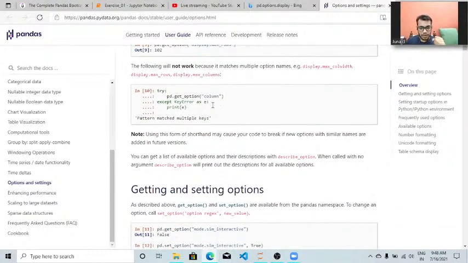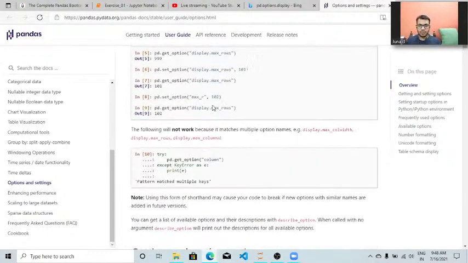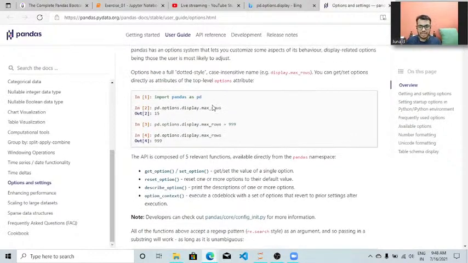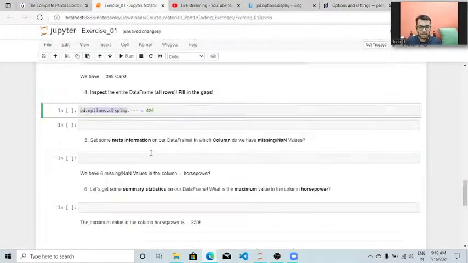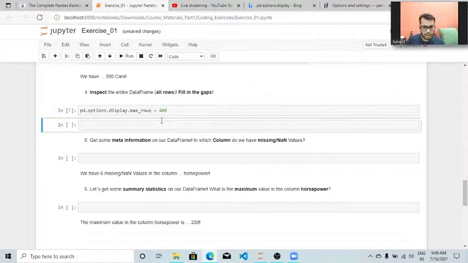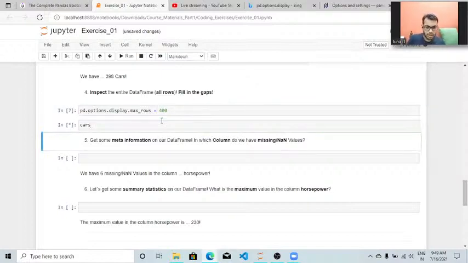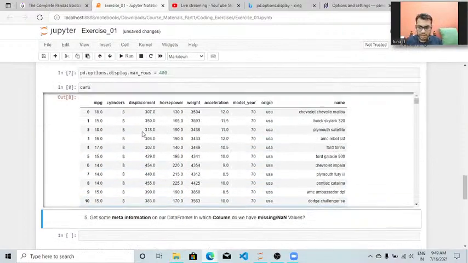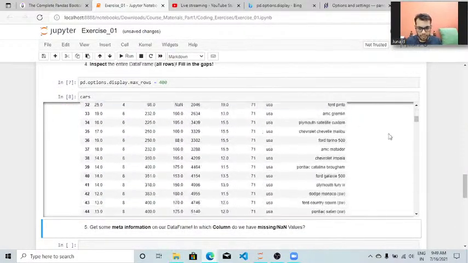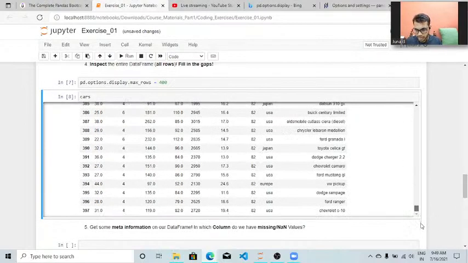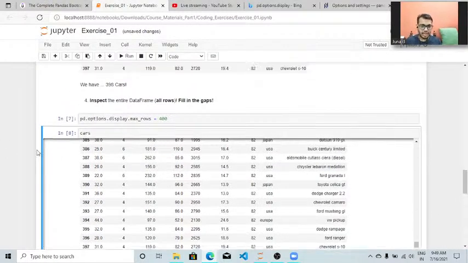So this lets us pass the maximum rows and display everything. We fill in the gaps to inspect the entire data frame, all rows. So we set max rows, and then we pass cars.